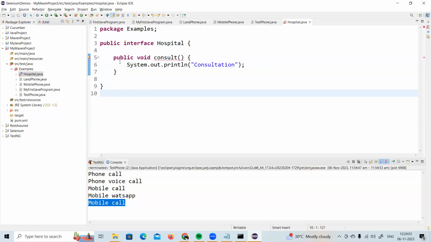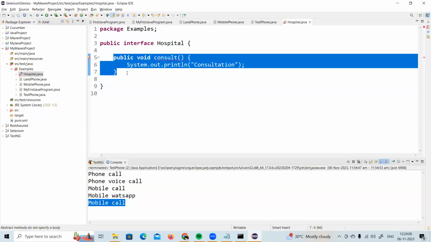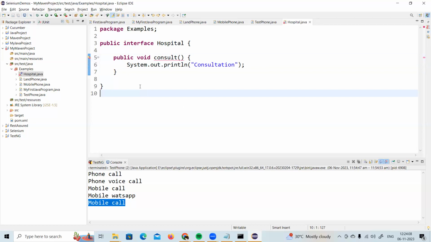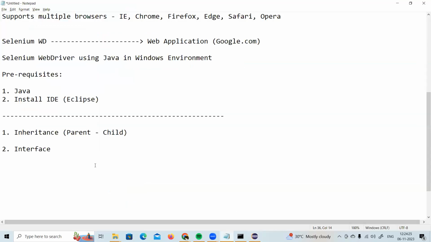This is how generally in Java we need to create a method. But some problem has occurred and I got an error. Now if I look at the error message, if I just mouse over on top of it, it gives me this error: Abstract methods do not specify a body. This is the error that I'm getting. Let me copy this error and put this in a notepad. Abstract methods do not specify a body. Okay, what is this? Why am I getting this error?